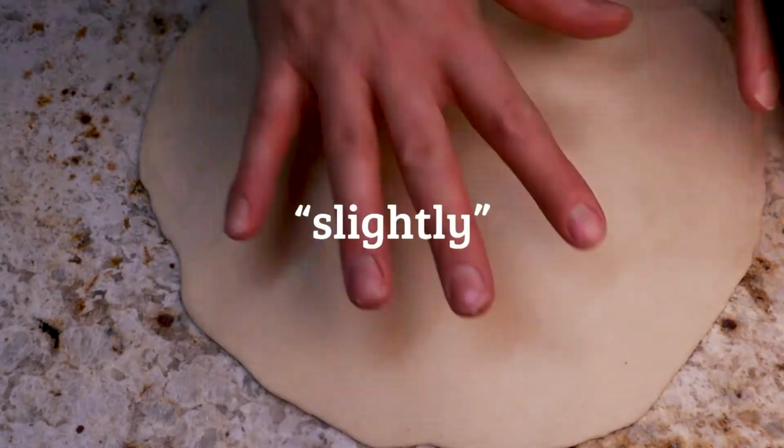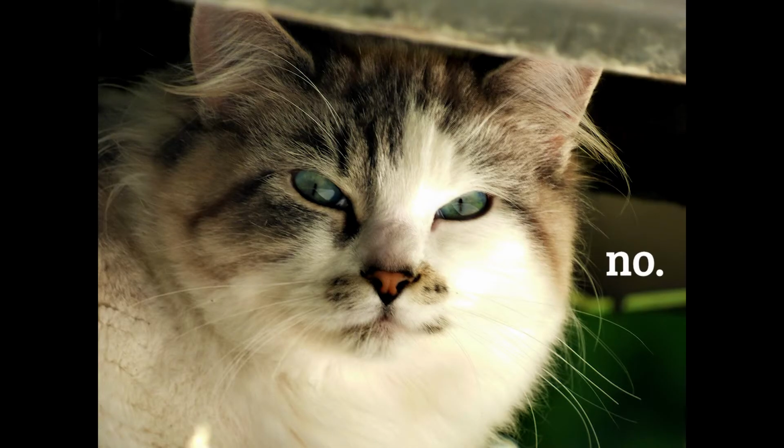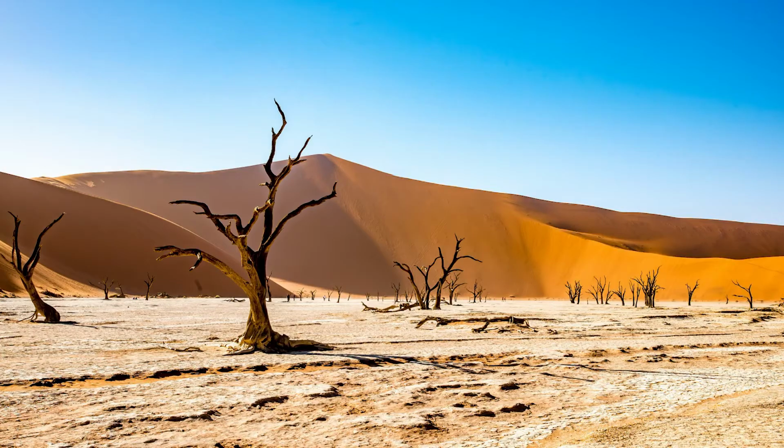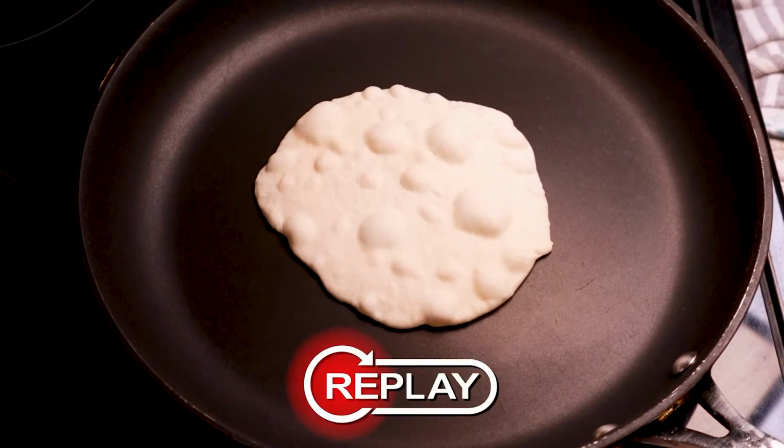Roll, then turn slightly. I know, type A chefs. Just do your best. Your pan should be hot. Like, hot, hot. I love watching tortillas cook. Let's see that in instant replay.